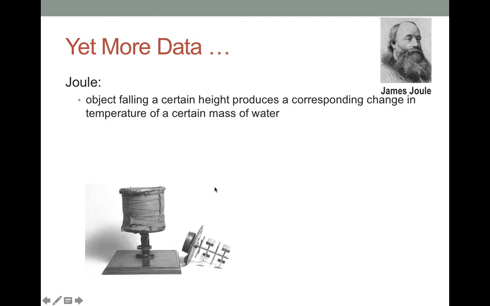And he noticed that if he doubled the mass of the ball that fell, the paddles would turn and would increase the temperature of the water twice as much. If we let the mass fall twice the distance, again, the temperature of the water increased proportionately. And the way he described this was the potential energy of the mass as it fell was being converted into an equivalent amount of thermal energy as the water heated up. Namely, energy was being converted from one form to another while the total stayed the same.